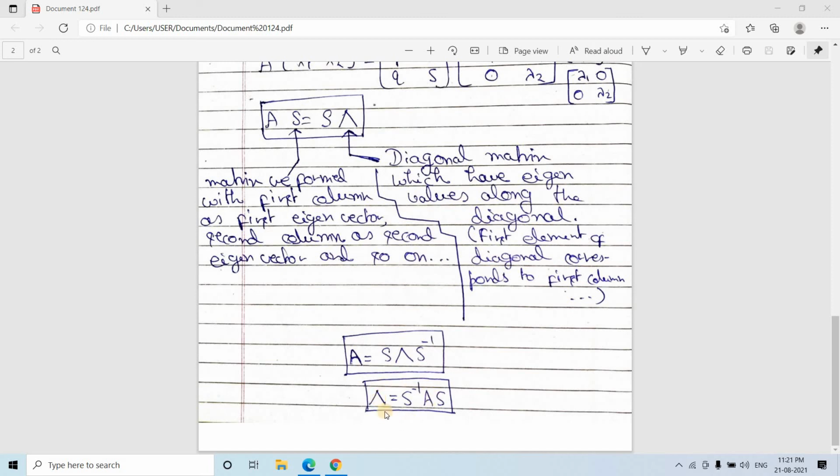Okay, so this is nothing but what is called diagonalization of a transformation matrix, because by doing this kind of operation we are converting this A matrix to a diagonal matrix, right? This has huge importance. There are many application areas in many different domains. I'll be discussing all of them in detail in my upcoming videos.